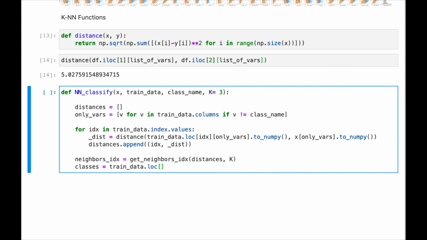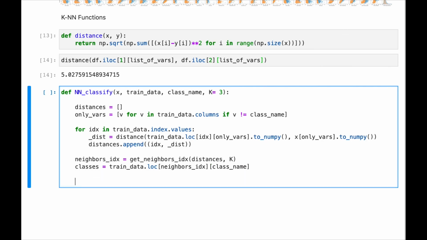The classes of the neighbors are going to be here because we are going to extract the class of all the training set indexed in the neighbors we just found here, right? So basically here we are saying, bring me the class of all the nearest neighbors. And now we need to return the most frequent class, with this function from pandas. This is returning the value that has a higher count.